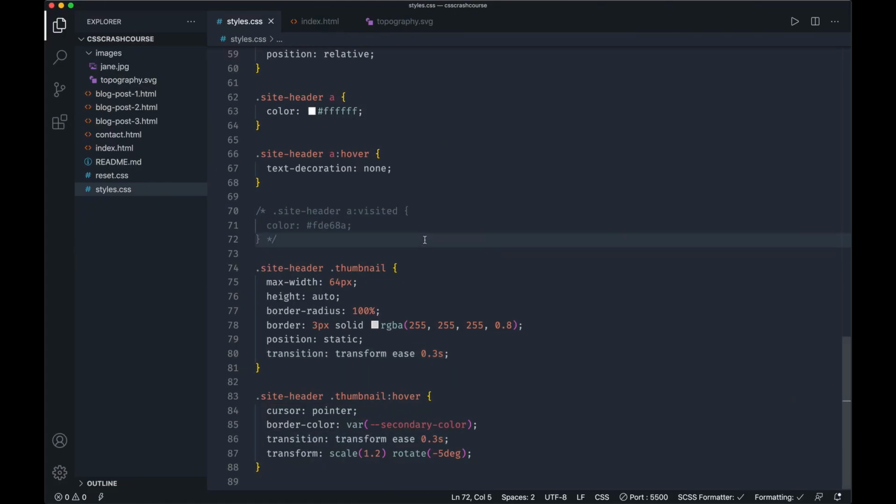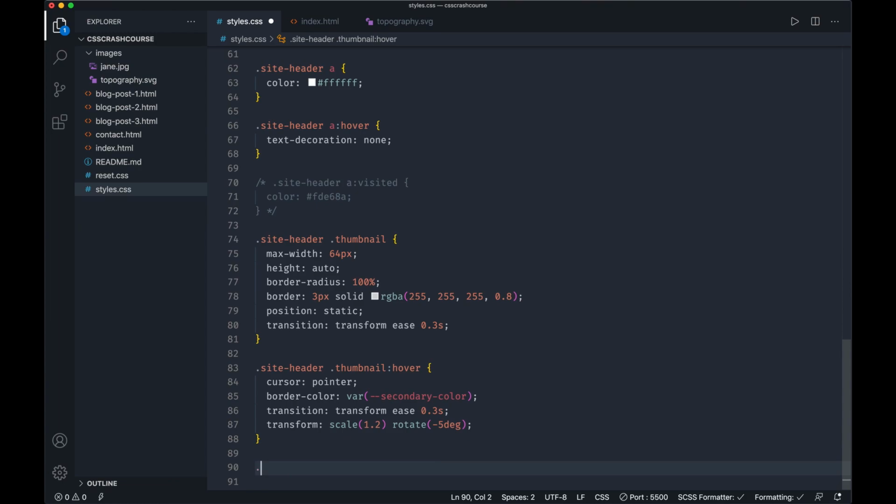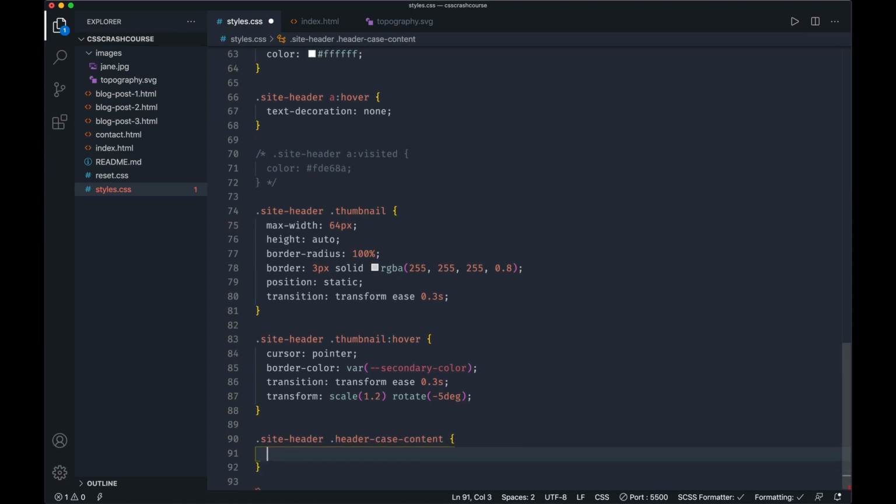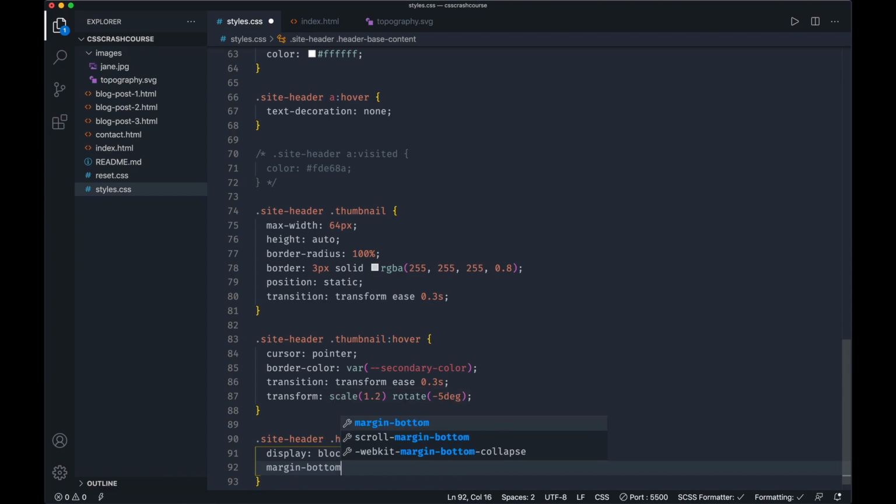So continuing on, we've got our hover effect, we've got our transition effect. Let's add some basic styles for the header-based content. If I can spell right. So we'll display block. And then margin bottom, we can just be explicit with that margin.